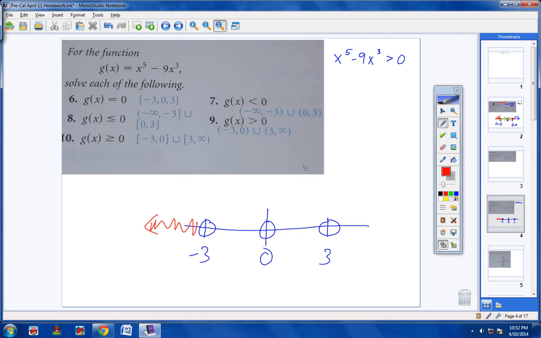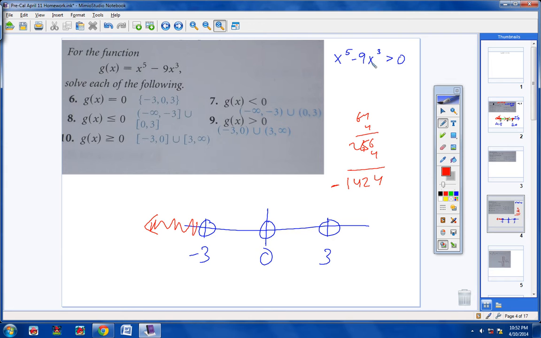Okay, let's use a -4. Well, a -4 to the 5th power, I don't have a calculator in front of me. 4 times 4 is 16, 64 times 4 would be 256 times 4 would be 1,024. Although remember, it is a -4, and a -4 to the 5th power would be a negative number.